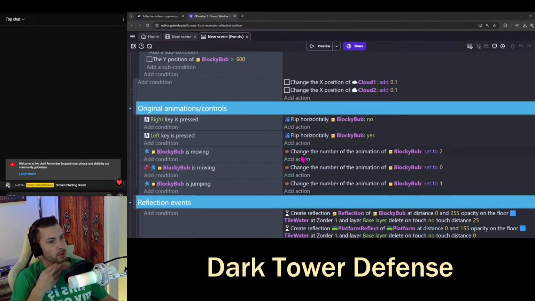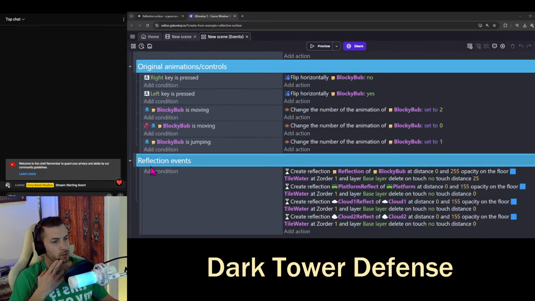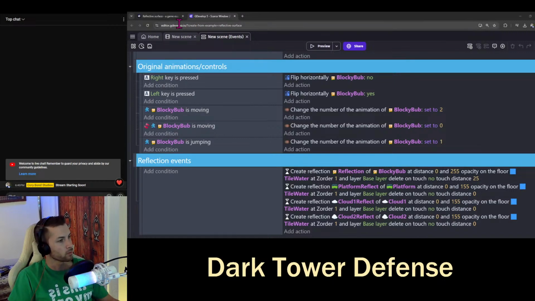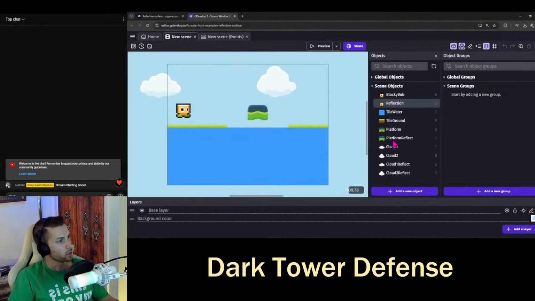All right, so let's see what they did here for this reflectivity. It looks like it's all down here in the bottom, so pretty lightweight, really. They create a reflection using the reflection sprite, which looks like a duplicate of the player object.